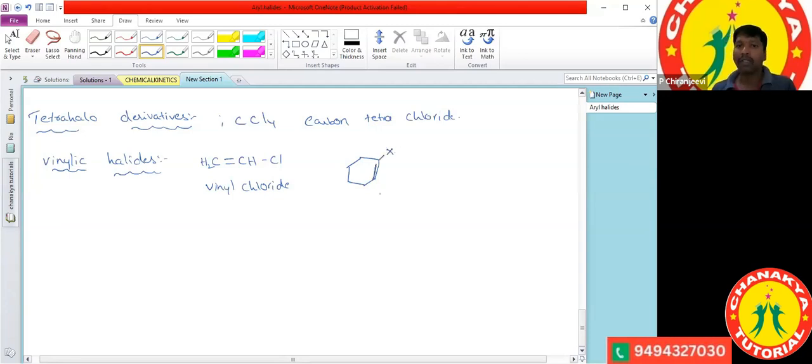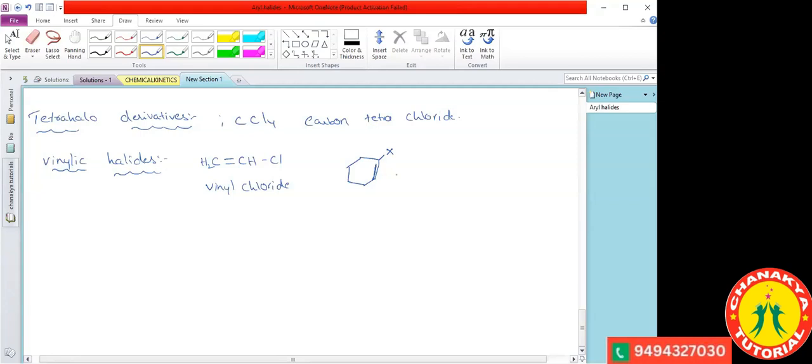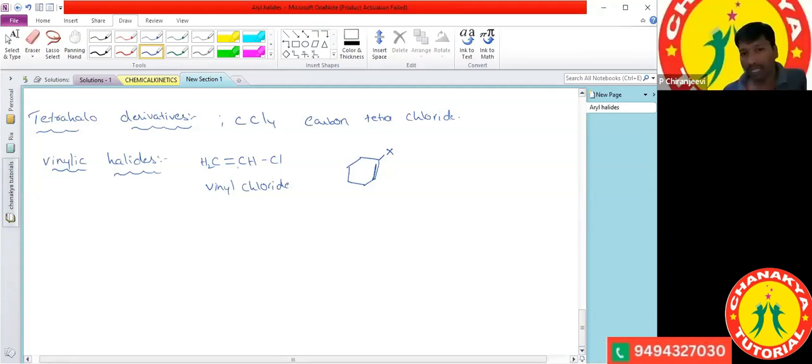Either the given compound is containing a vinylic position or not. The halogen is attached to which carbon, allylic carbon or vinylic carbon? In a given compound, halogen X is nothing but halogen. Halogen is attached to which carbon, either allylic carbon or vinylic carbon? Vinylic carbon. Because of CH2, CH is there. If it is attached to that carbon, we can call it a vinylic carbon.